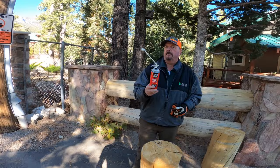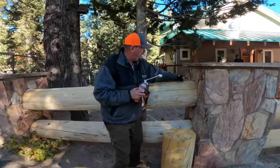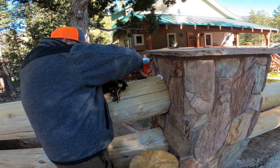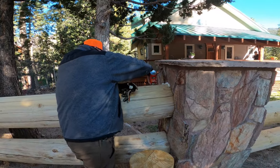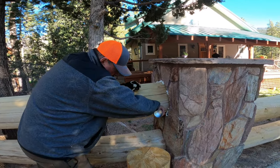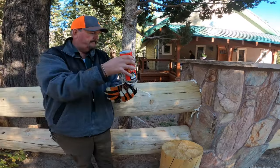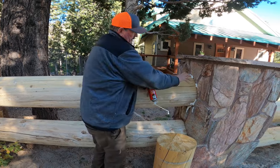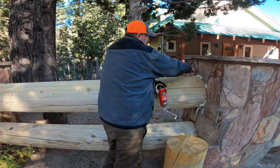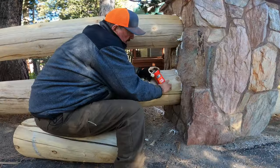All right, so I'm gonna kind of explain what this stuff here is. This expansion foam is pretty cool stuff. As you can see, we've got some gaps. It works a lot better too if you keep the bottle up. But what it's going to do is it's going to go in the hole and expand, and as it cures, it's going to tighten those logs up. Tracy's going to have to come back through with either a Sawzall or X-Acto knife and clean all that up.